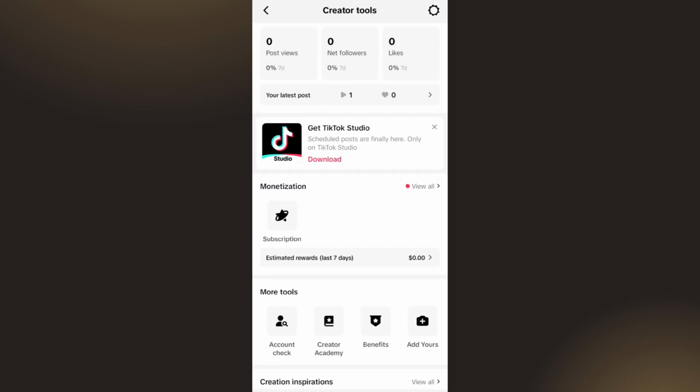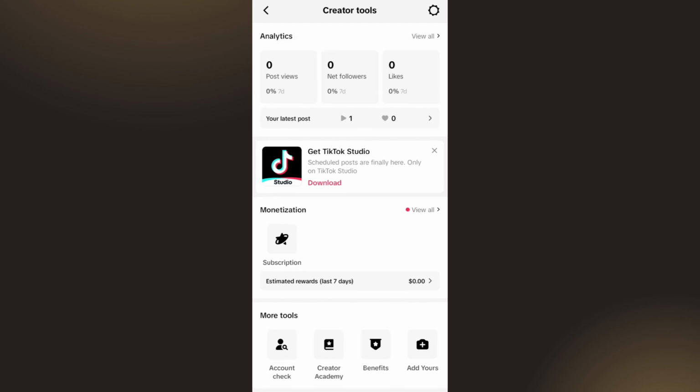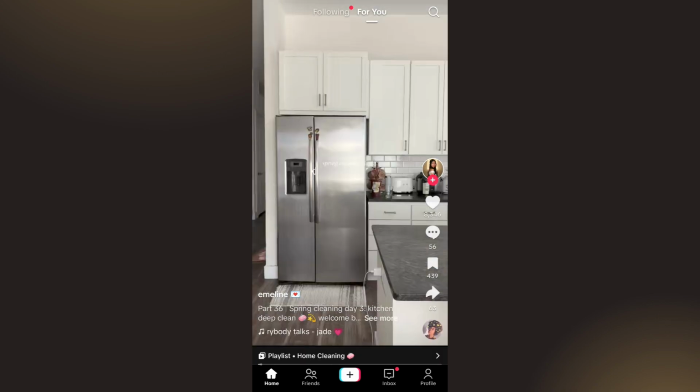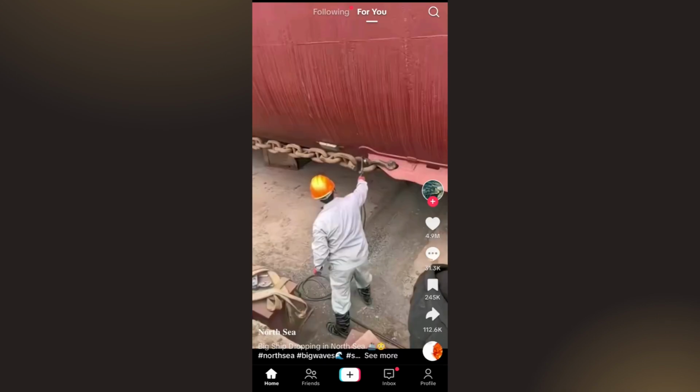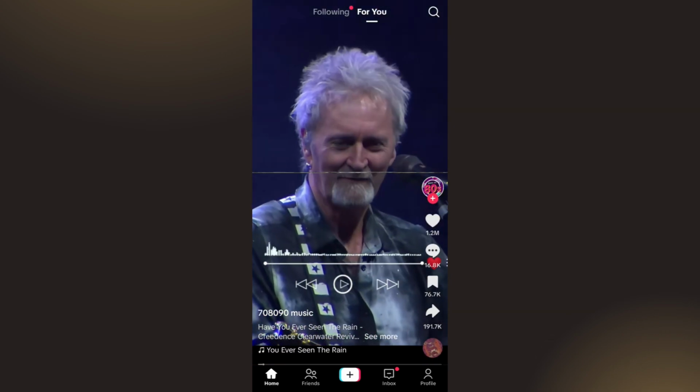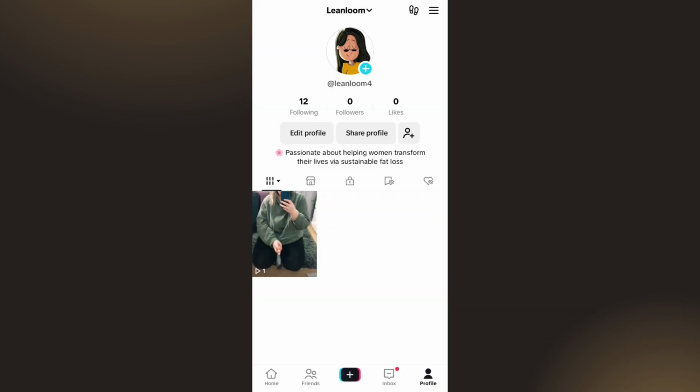Now if you want to log in to your TikTok live center, you just have to simply open your web browser and go on TikTok. There you need to just log in to your TikTok account, and then you will be able to see the go live option. Now when we scroll through the TikTok account, you will see the go live option in the top right hand corner of the screen. So you just simply use that and you can live stream on TikTok.